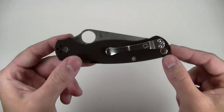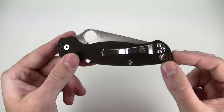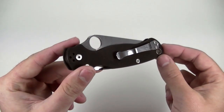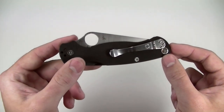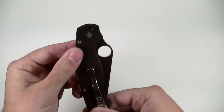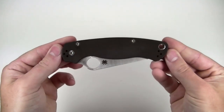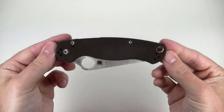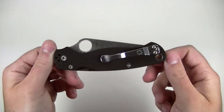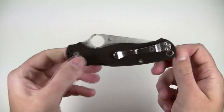But you can buy an aftermarket black clip, or I think you can even buy one from Spyderco, actually, if maybe you ask them real nice, they'll give you one. But what we have here with this clip is excellent retention, fairly low carry if you're going to do tip up, even lower if you do tip down. You've also got the option of mounting this on the left side too. So you've got true four-corner carry here, which is just excellent. You can just make this knife your own. Really like that. And the clip is very good.